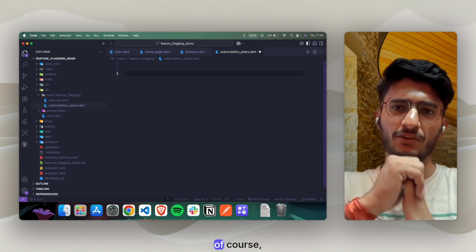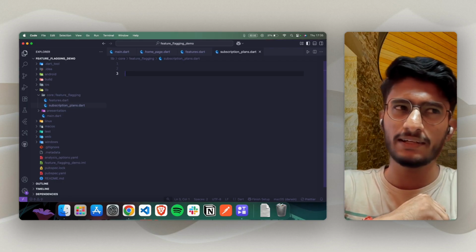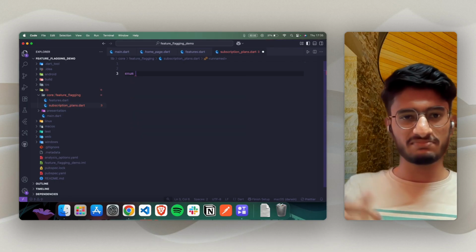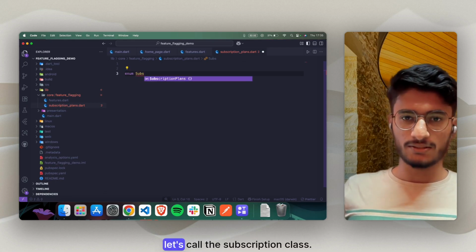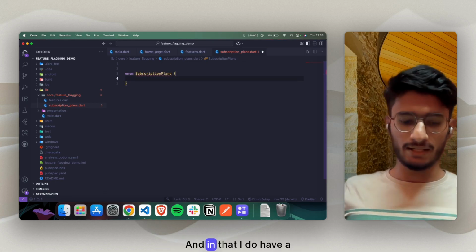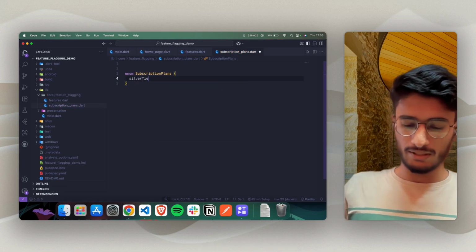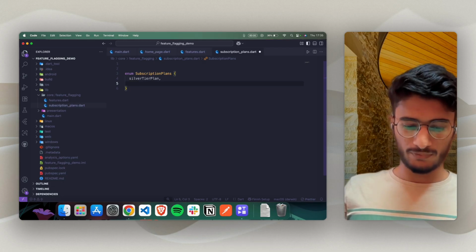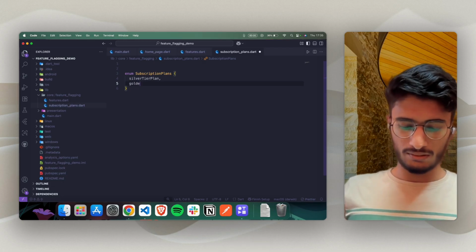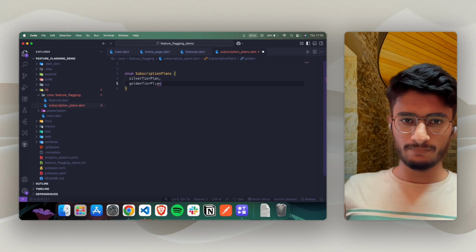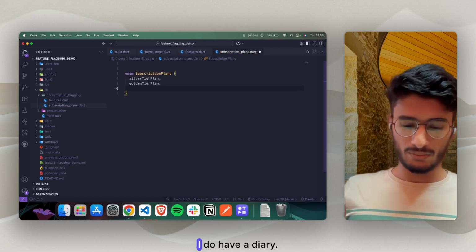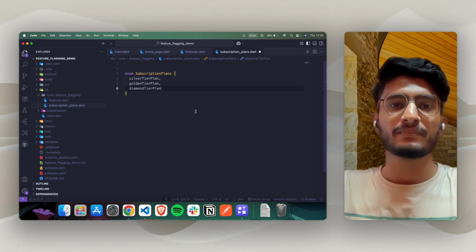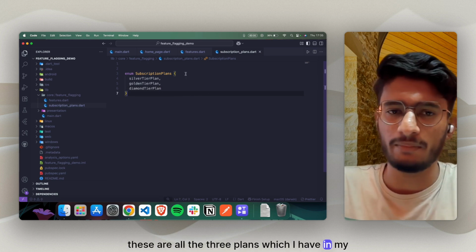You can create the class, of course, but let's create something that is more simple. Let's use enums in place of class. It's called subscription plans, and in that I have a silver tier plan, a golden tier plan, and a diamond tier plan. These are all the three plans which I have in my application.